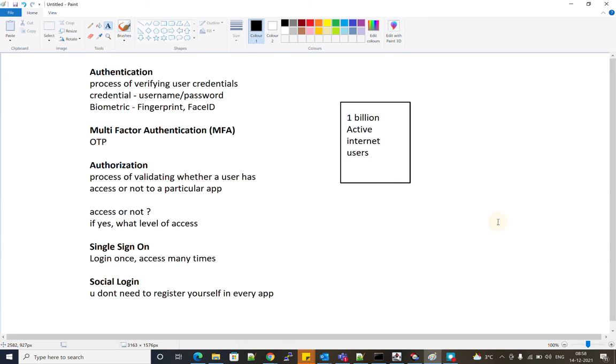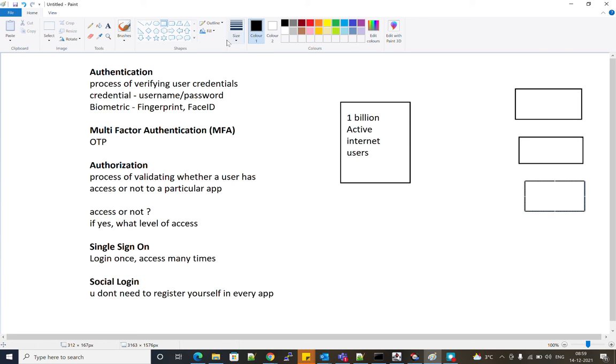So let's say every day we use at least 10 applications, I believe, or maybe if you take your mobile, 50 plus apps will be there. You will be using a lot of applications, right? And every application has a database, right? Their own database. So like this, every application has databases to store the data. Data in the sense your details only.